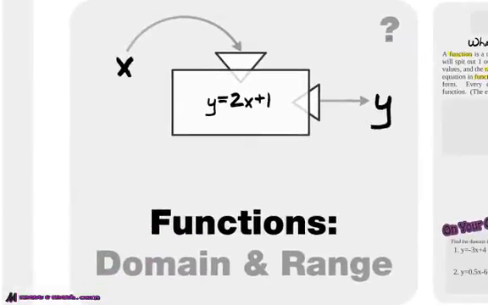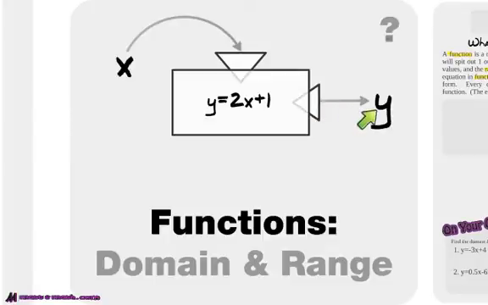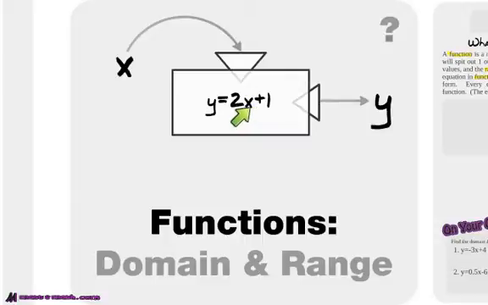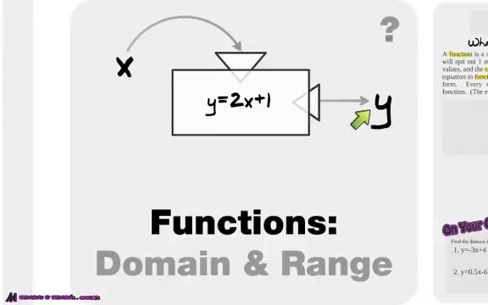Here is what I call the meat grinder. This is a machine that we put something in, namely x. We throw that x in there, it goes through this little equation, and it spits out y. So x is the input, and what spits out is y. If we put a 5 in, it's 2 times 5 plus 1. 2 times 5 is 10, plus 1 is 11. y is 11 — put in 5, you get 11.